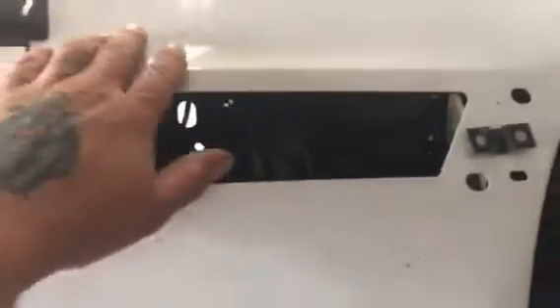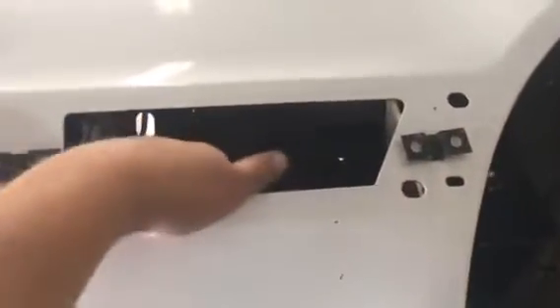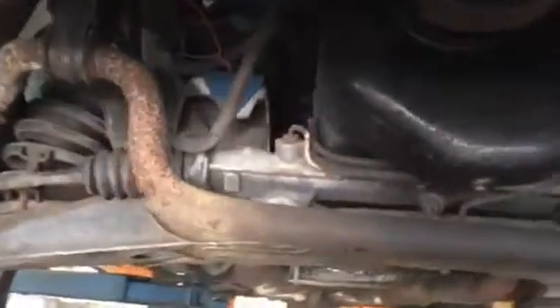These tires probably have less than 300 or 400 miles on them. I need one of these — if anyone out there knows or can find one. I used to have a million parts for these cars back in the day and now they're hard to find. There's a little 351 Windsor in there, holding up pretty good. This motor came out of a 69 Cougar Convertible XR7, and I stuffed it down in here.